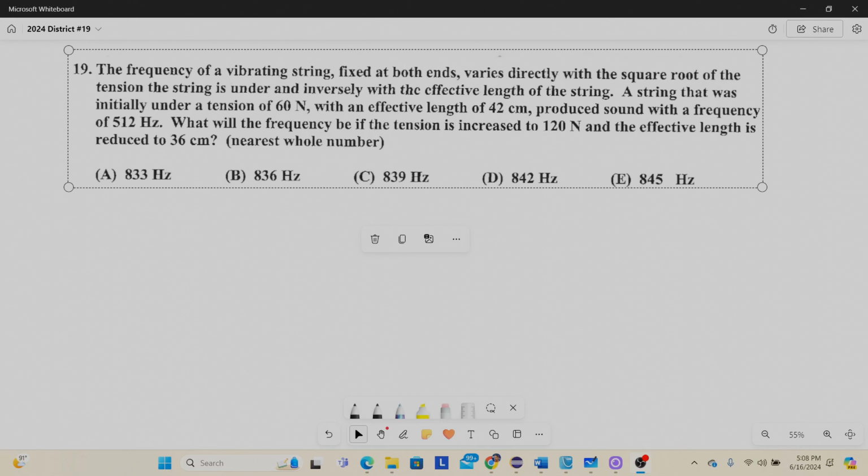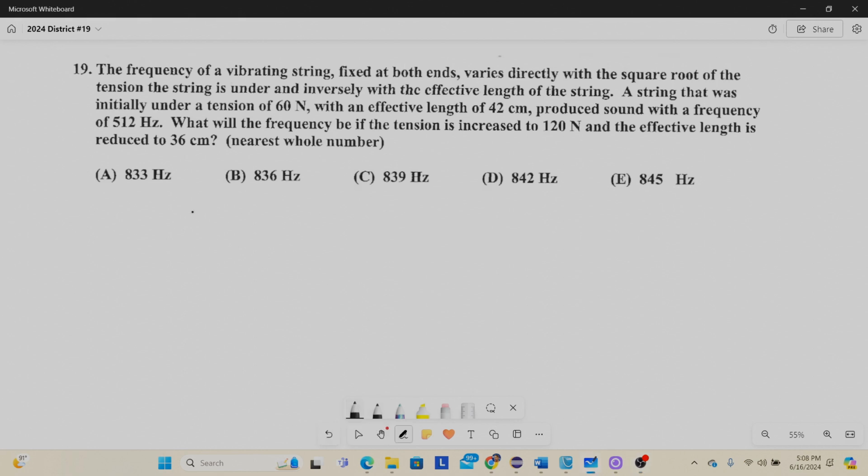All right, so now it's time for you to show what you've learned. I'm going to go ahead and read. The next problem you'll look at is the year 2024, this past year, district number 19. What I'll do is I'll read the problem and I'll ask you to pause so you can attempt it. And I'll fast forward through all the work to see if your answer agrees with mine.